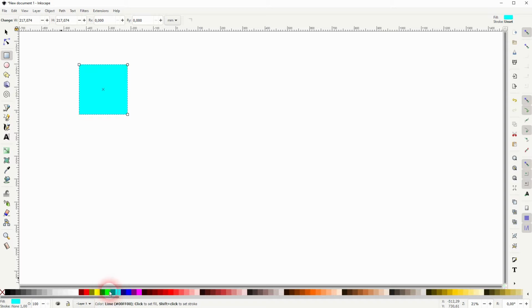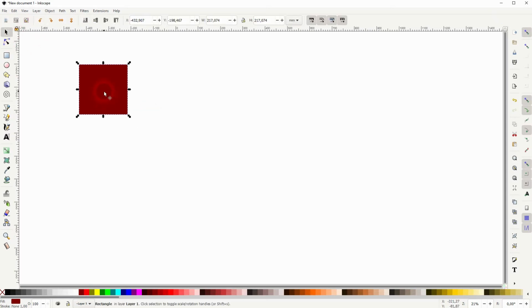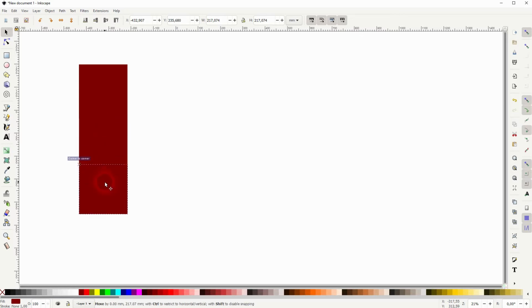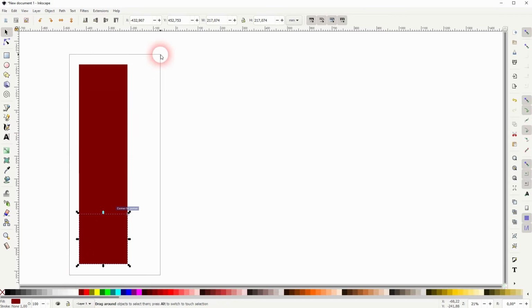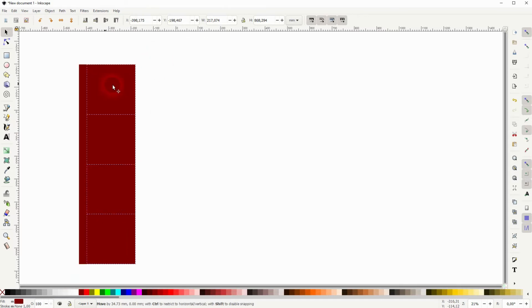Let me create a simple rectangle. I'll hold Ctrl when I do, so that I've got a square. And when I simply left click on these swatches, I can change the fill color, and when I hold Shift and click on them, I can change the stroke. And you can see that indicated in the bottom left. When I click on the X, I can get rid of the fill and the stroke, depending on if I hold Shift or not.